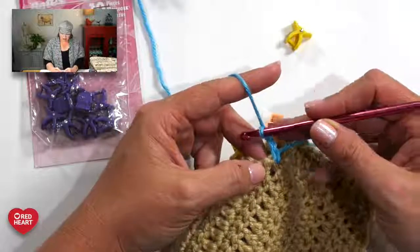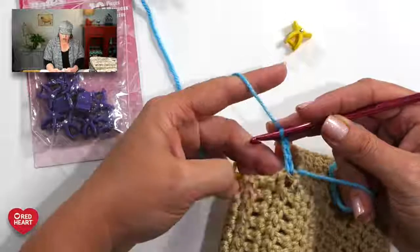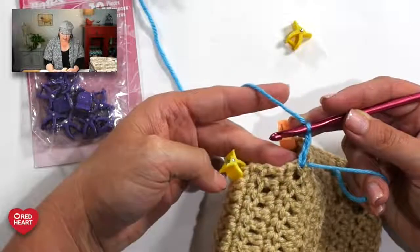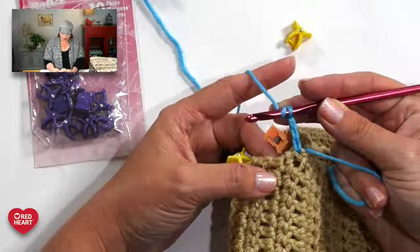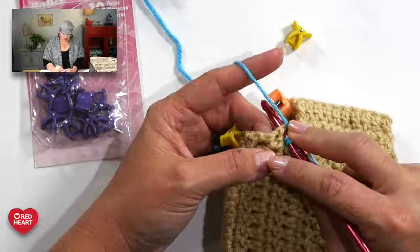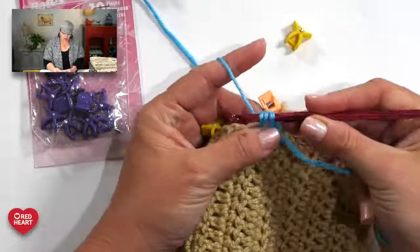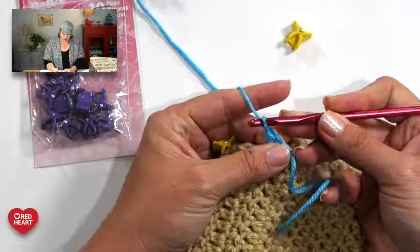And the instructions continue on by saying work 108 half double crochets evenly around the neck edge. Well, obviously, I'm not going to get 108 stitches from there to there, but let's learn how to do a half double crochet. You yarn over your hook, go into the next space, stitch, whatever you decide, yarn over, pull up a loop, so you have 3 loops on your hook, yarn over, draw through all 3 loops.